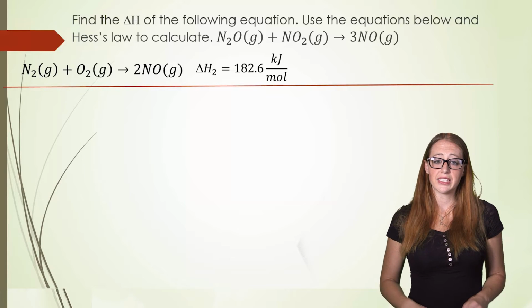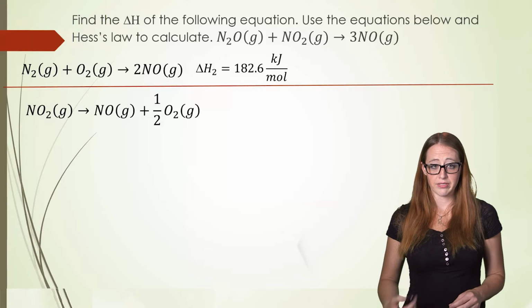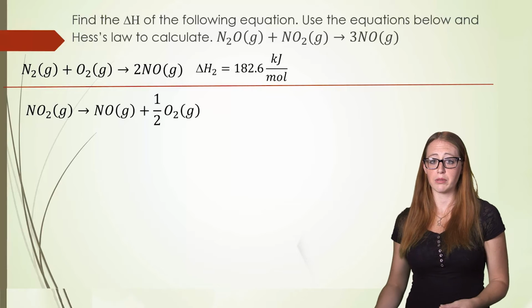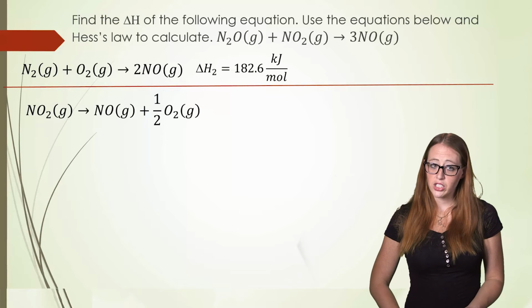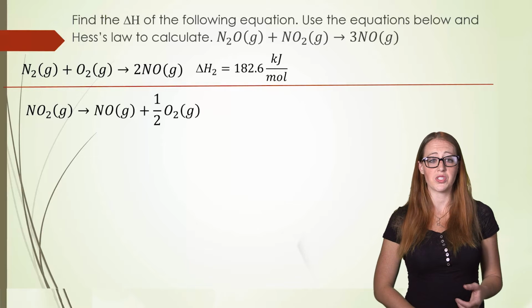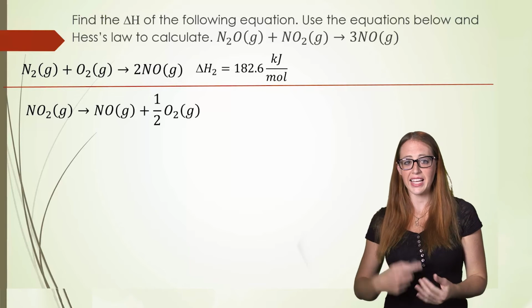So when we reverse and divide the first reaction by 2, we get this. We reversed it, so our products become our reactants, and our reactants become our products. We divide it by 2, so we now have coefficients of 1, 1, and our oxygen was already a 1. So that is 1/2 now.